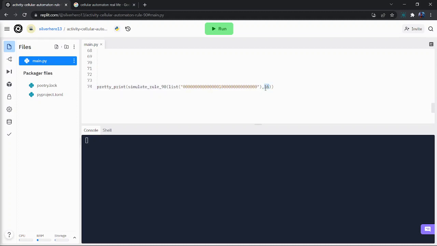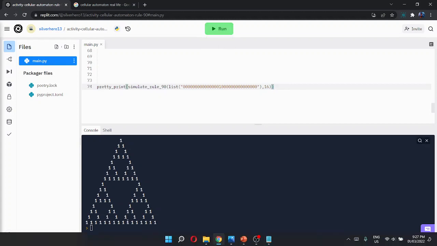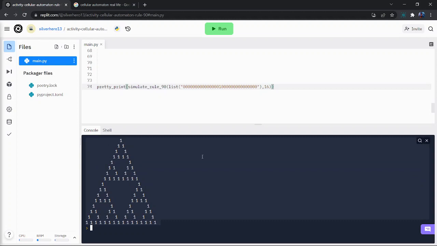Next is 16, meaning 16 time steps for the calculation. If I run the code, run, not the unit tests, the output should be this: a Sierpinski triangle with 16 rows. See? Sierpinski triangle with 16 rows. I'm going to add it here in the code so you can test your output while coding, to check if what you are doing is correct. Just click on run. When you click run, the output in the console should be similar to this. Okay?